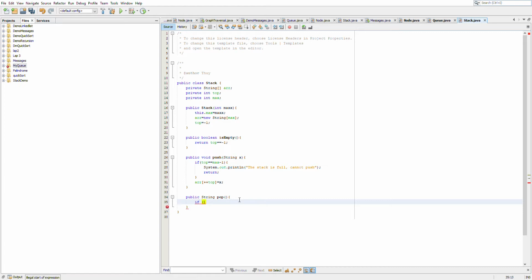If it's empty, throw new exception: cannot pop from an empty stack.